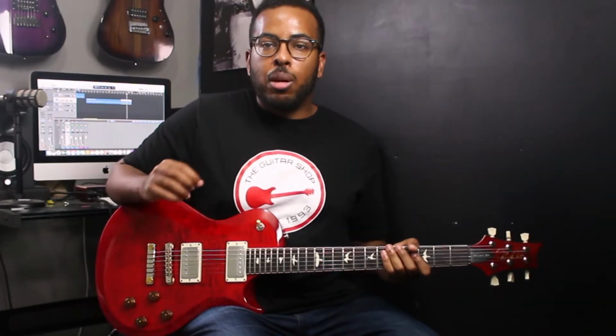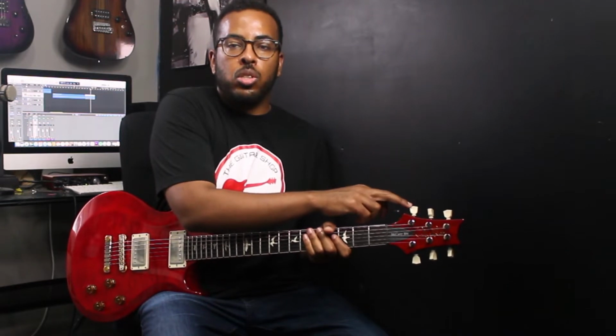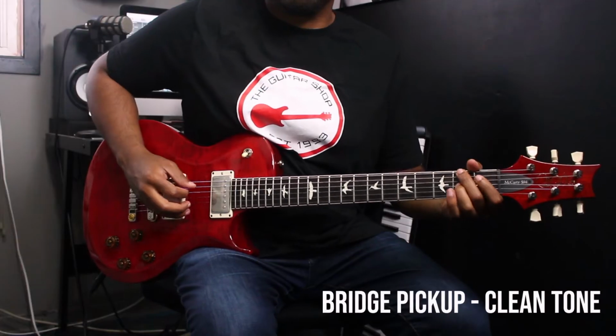So this guitar now comes with PRS 57/08 pickups in the bridge and the neck, set with coil taps. Also, we've installed PRS vintage locking tuners. Also, we've installed PRS core volume pots and push-pull tone pots in this guitar. Otherwise, all the specs are original, and when you purchase the guitar, you'll get the original pickups and the original machine heads. So let's plug it in and hear how this guitar sounds.